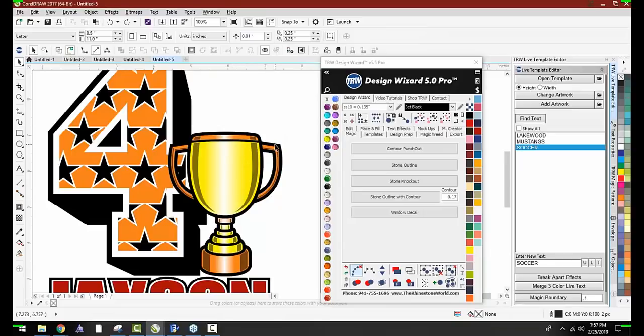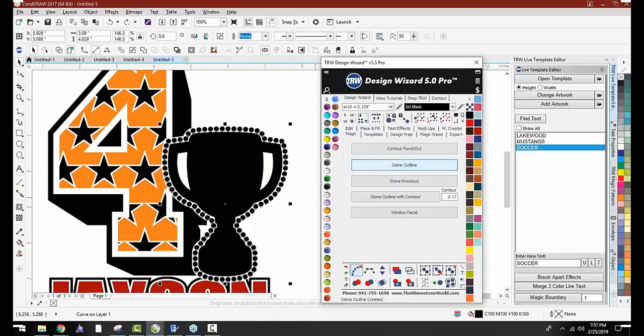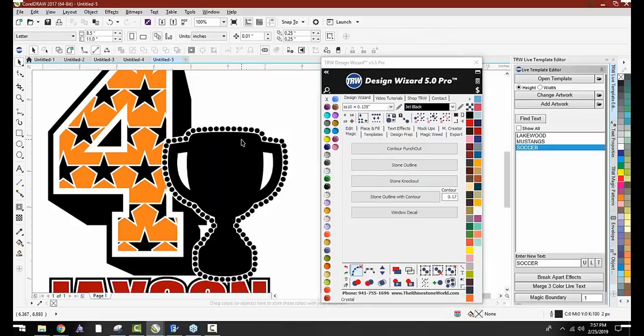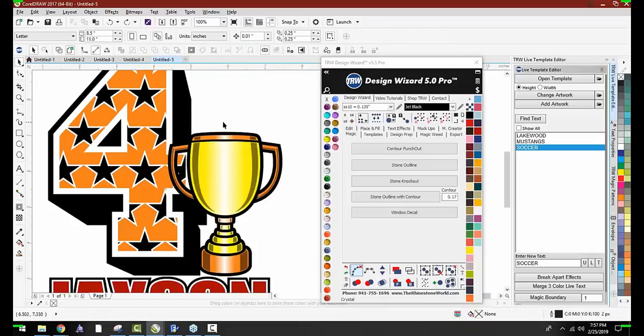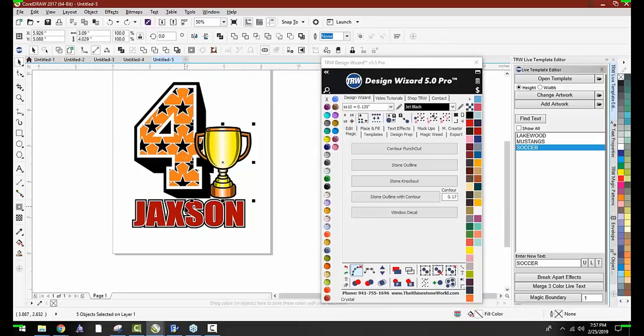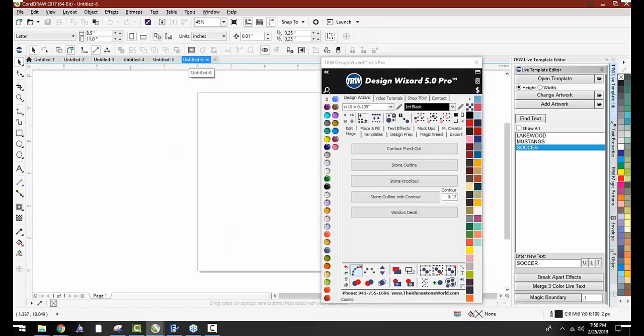So with the stone outline, what it's thinking is all the pieces that are on top need to be cleared away. So when you click it, it just leaves you with your background color that you selected. So if you have a design like this that might have a couple layers to it, highlight, group, stone outline, and then it will leave you with all your layers. So any questions on the stone outline?